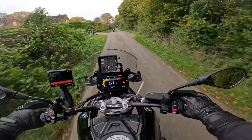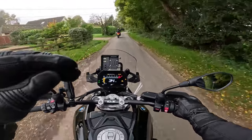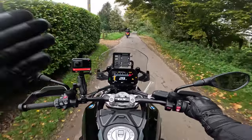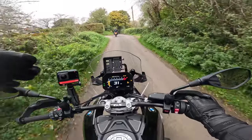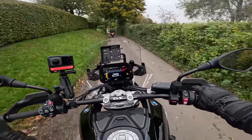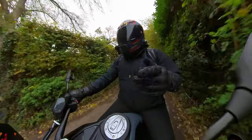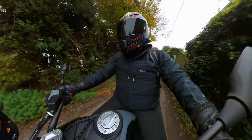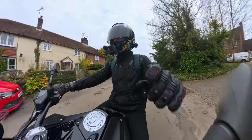Oh, I see what you mean. When you're on the power, there seems to be a little bit of a delay, isn't there? Yeah. When I just accelerated and I was upshifting, there's like a split second between doing the lever and it changing gear. Whereas normally, as you did that, it would change gear, obviously mechanically. Because it's mechanical, exactly. You're right. I think the feel of it's all right, but on the power, there is a slight delay. So exactly, and that's why, Chopsy, I am the expert reviewer now.